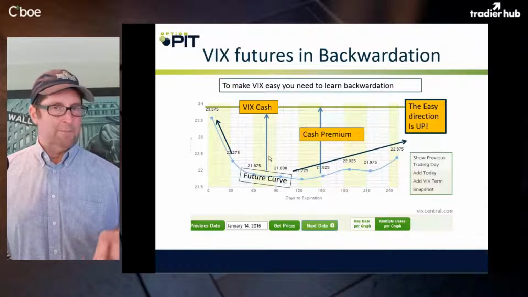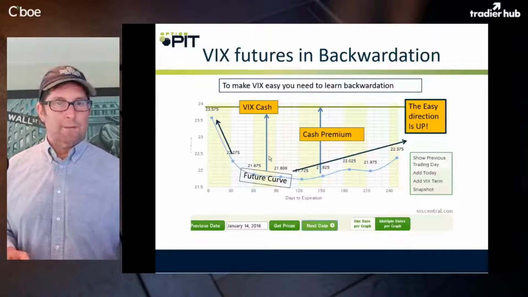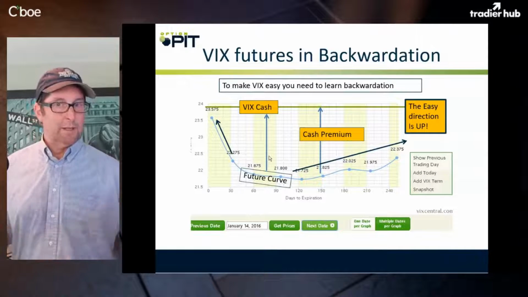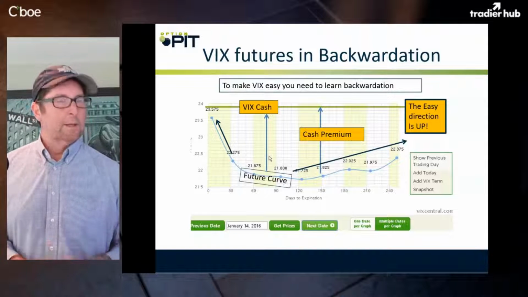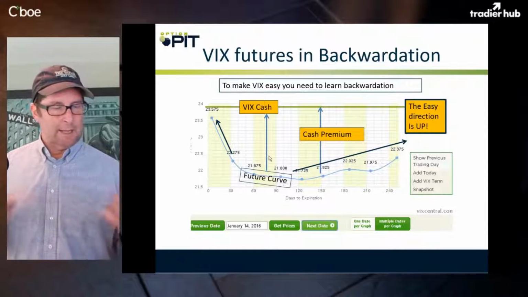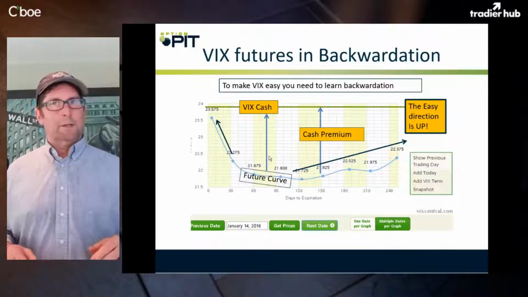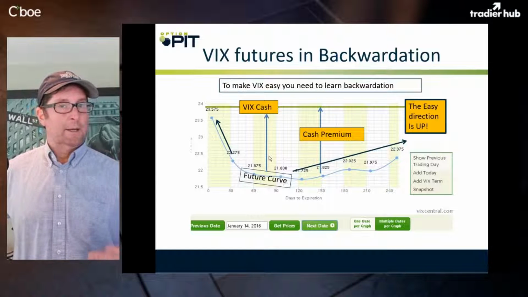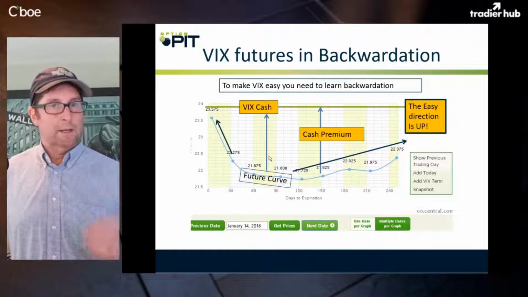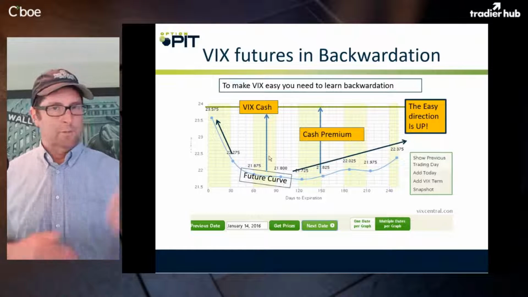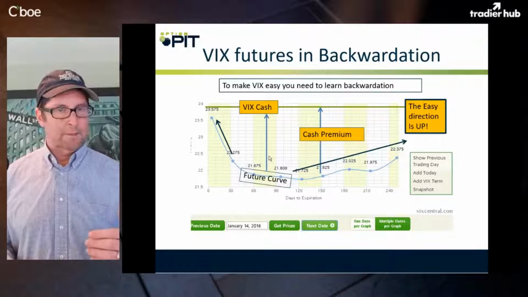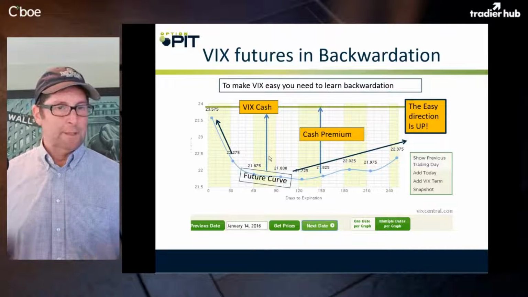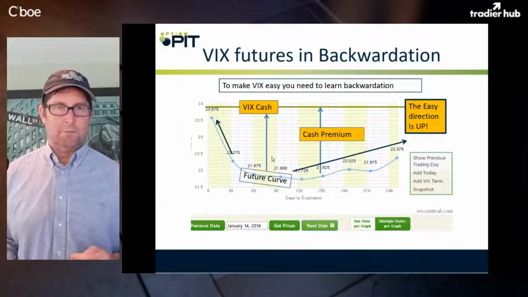So this is kind of one of the odd things about VIX. When you're in backwardation, calls and call spreads, call butterflies, things like that trade cheaper because the underlying is so low. When you're in contango, it's the opposite. Your underlying price is relatively high because the VIX future is so far above the cash. And then all the puts tend to trade inexpensively. So you work your trade, right, depending on where the easy direction is going. At least that's what I teach my students. It tends to work pretty well.